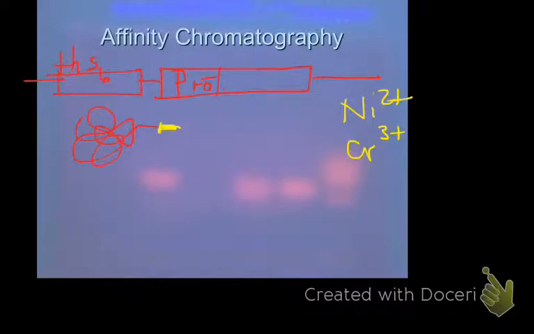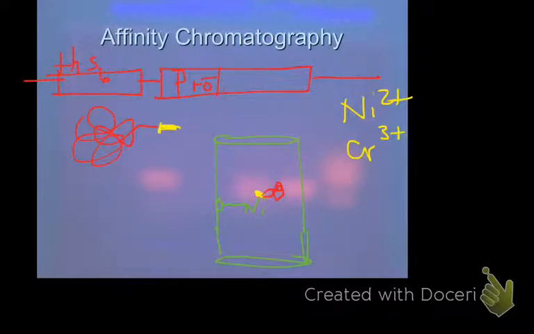And so now your column, you buy, they even call them HIS beads, but they're not made of histidine. Or they'll say a HIS tag column. Your column still has a bead, but now it's got a nickel that is attached to a linker, or a chromium that's attached to a linker. So all the proteins go through, but your HIS tag protein binds much better than anything else, even at relatively low ionic strengths. So it's going to bind really well. So you've got your protein, it's bound. There it is, it's stuck to the nickel.